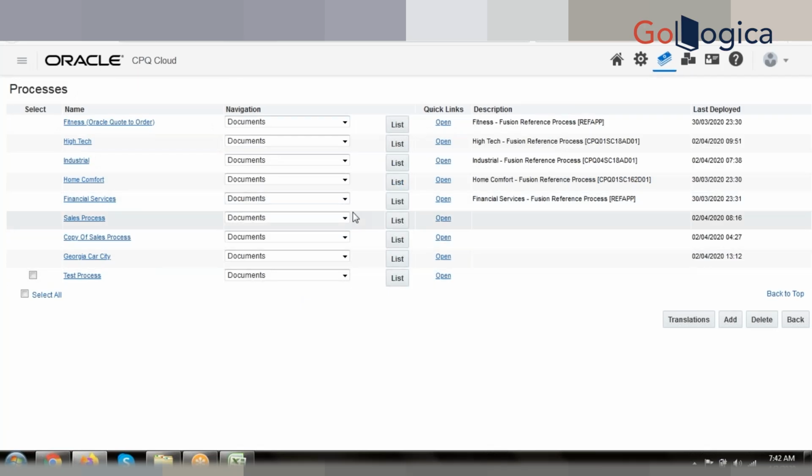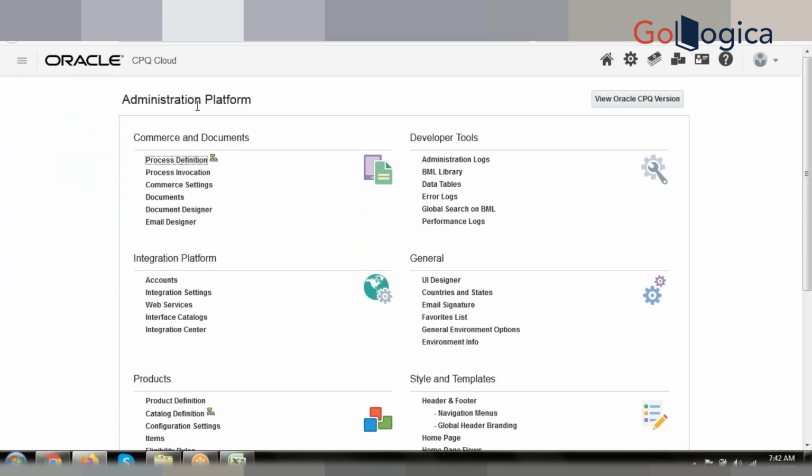Once you create your process, you need to link it. So you now have the process, and you have your product family as well. So you have your configuration module and process commerce module. Now you need to link them. That linking is possible with the help of process invocation actions. That will be on the administration page. Go to the admin page. In the first section itself, you can see the second link, process invocation action. Just open it.